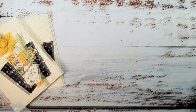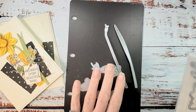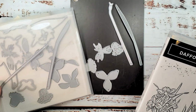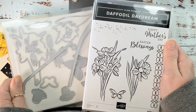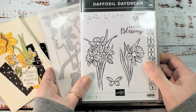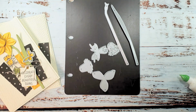We're gonna next do some stamping and die cutting. So I have my dies here. These are the ones that I'm using. This is the whole set. This is the Daffodil dies. We've got the Daffodil Dream stamp set. When you bundle these two products, you can save 10%. These will be available starting January 4th in the January-June catalog.